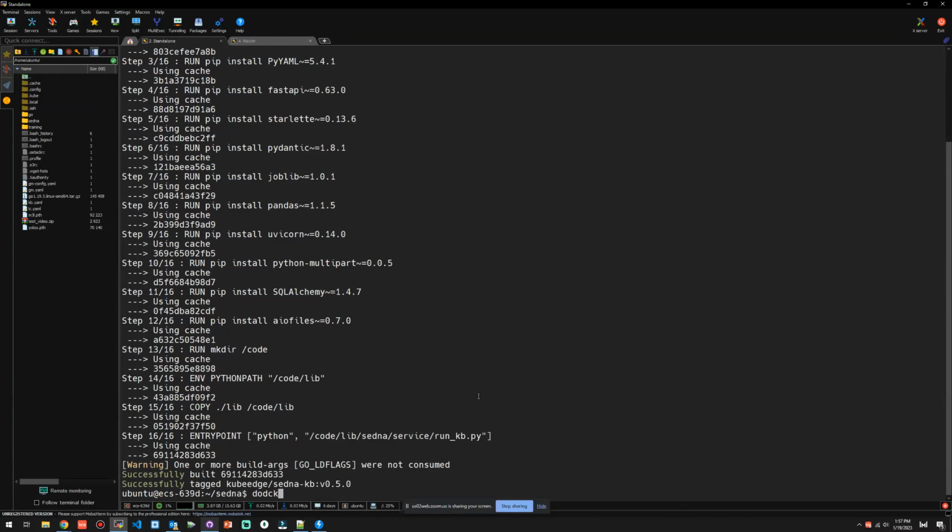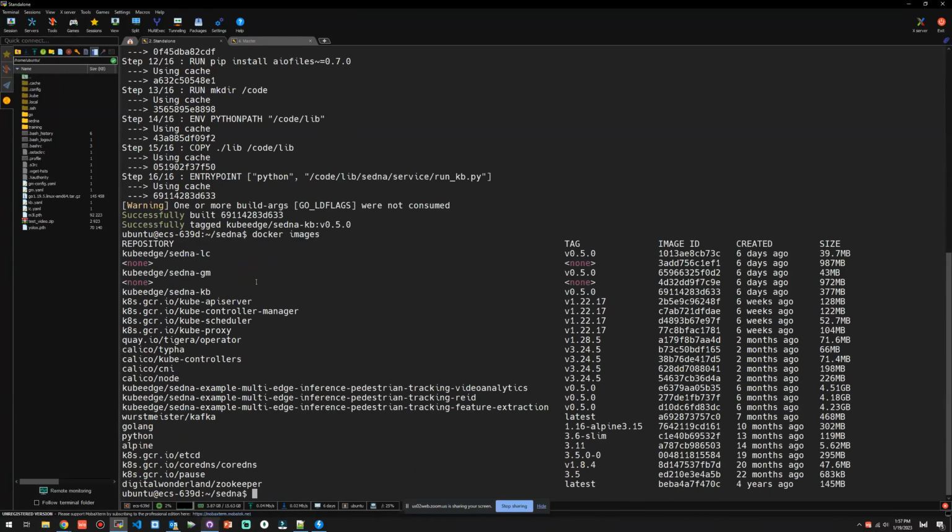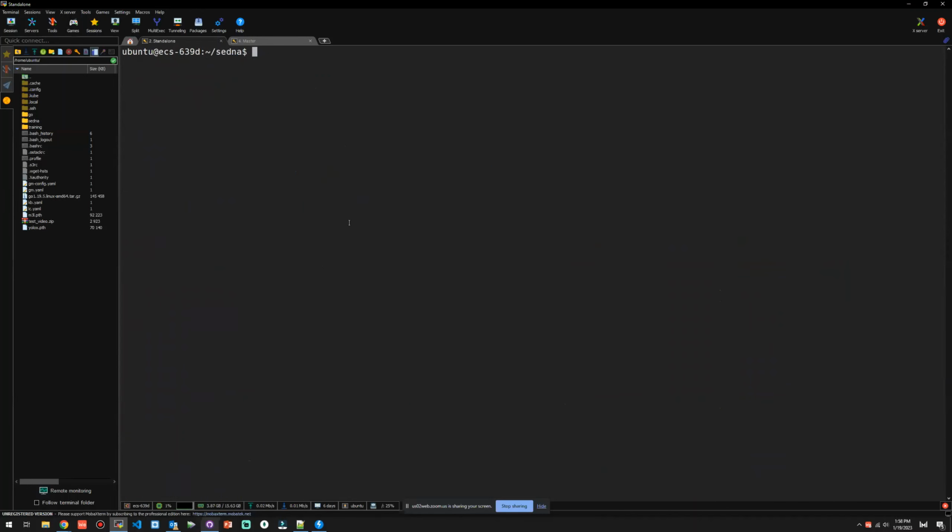In our case here, we have the LC, the GM and the KB, which I built a few days ago, but basically it is the one that you're gonna use and deploy. Again, these images are actually available online, but not for the version we are running now. We are showing it now for this example.